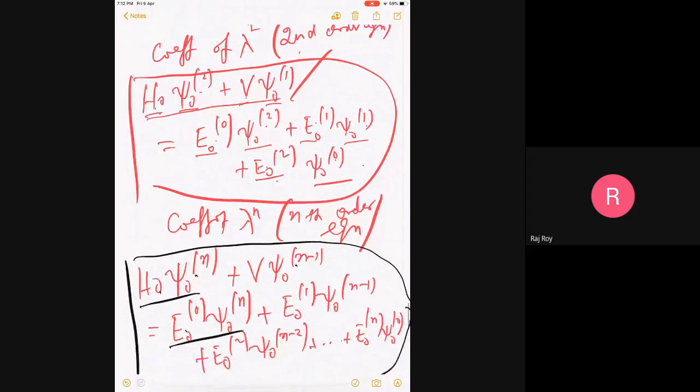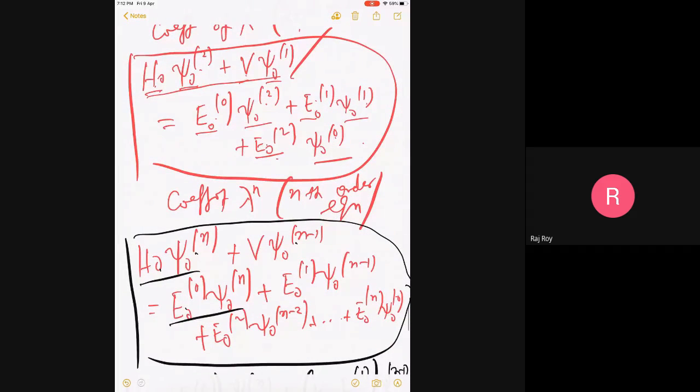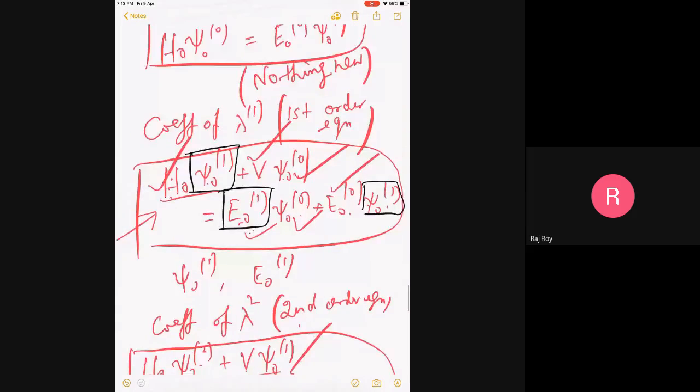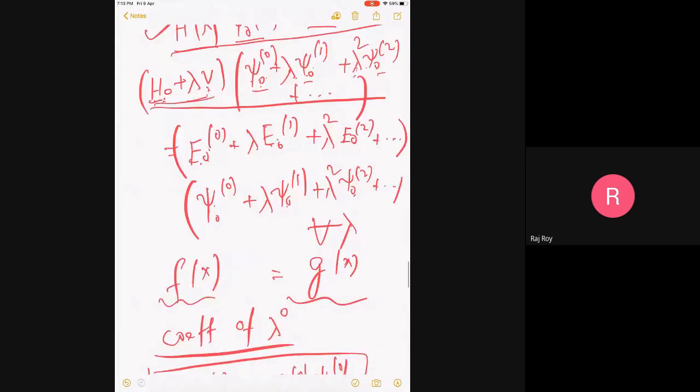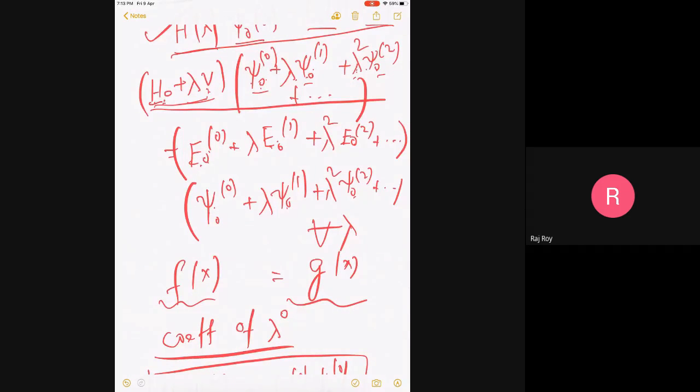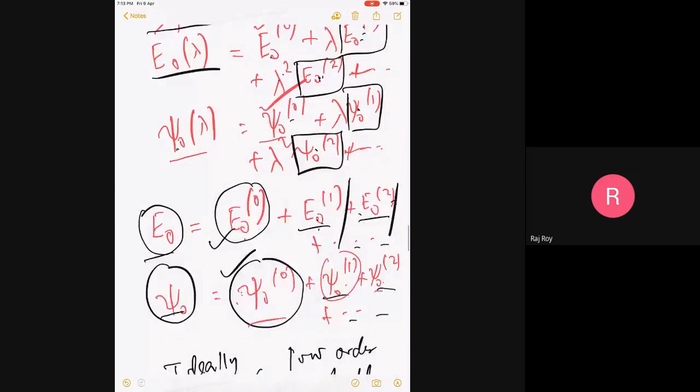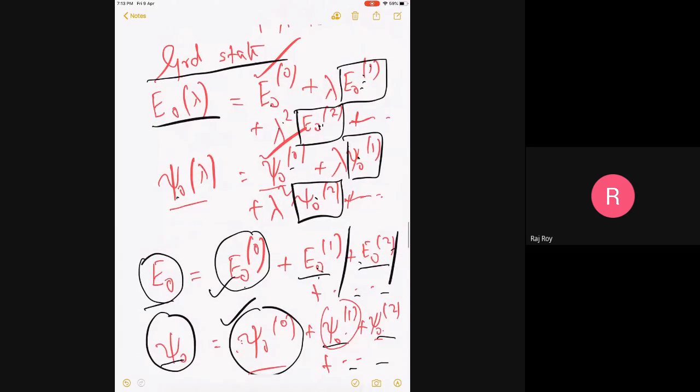And I already said this in the context of CI, that you don't have to write C naught. We never like to write C naught, right, in CI also. And here, of course, there is no reason because I'm not doing a linear expansion here. But here it's an order expansion, power series expansion. So it's a completely different idea. All right, is there any question? Otherwise, we are almost 15 minutes past, so I'll stop.